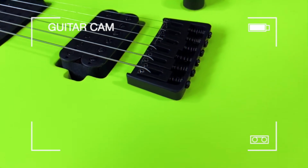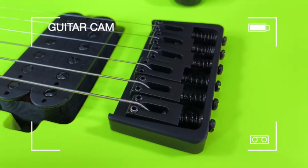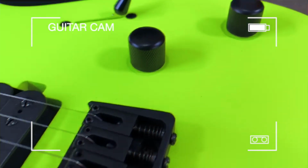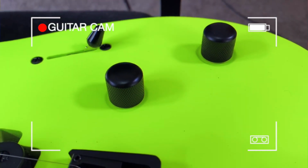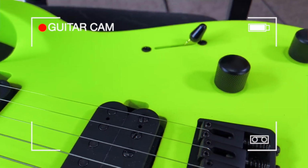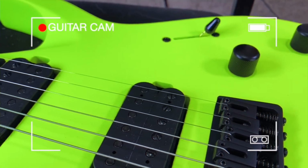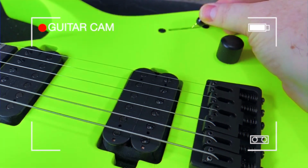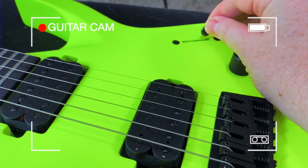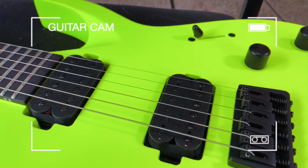Okay, so you've got just the generic sort of hardtail bridge there, which is perfectly fine. The intonation's good, stays in tune, everything's brilliant. Cast black metal knobs, tone and volume, 5-way blade selector switch. Now I'm assuming, based on my trying this out, that it's just your typical positioning. You've got your bridge position, then maybe the inner coils, both pickups together, inner coil, and then you've got your neck pickup.